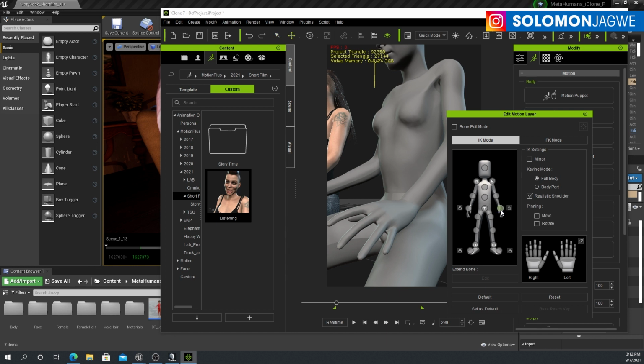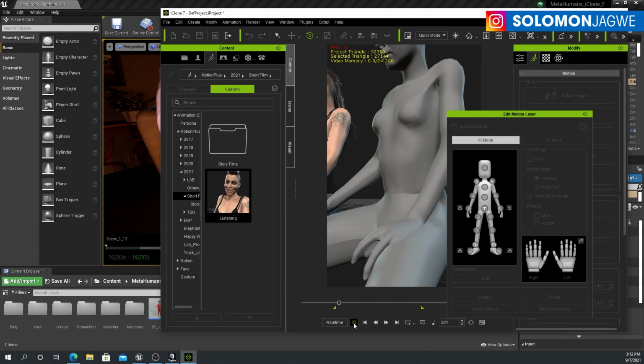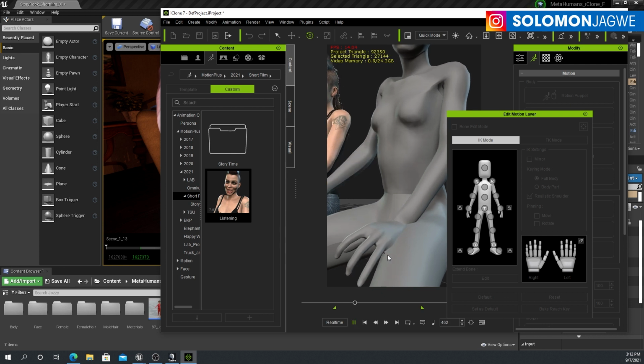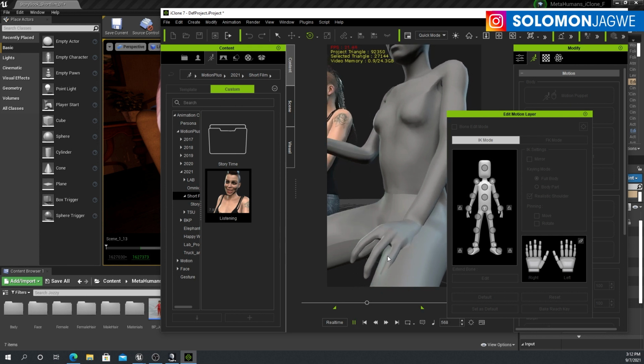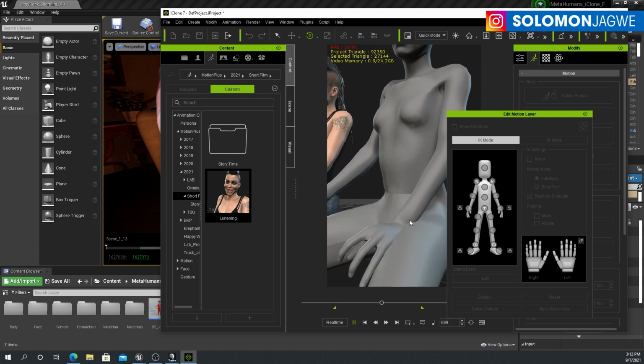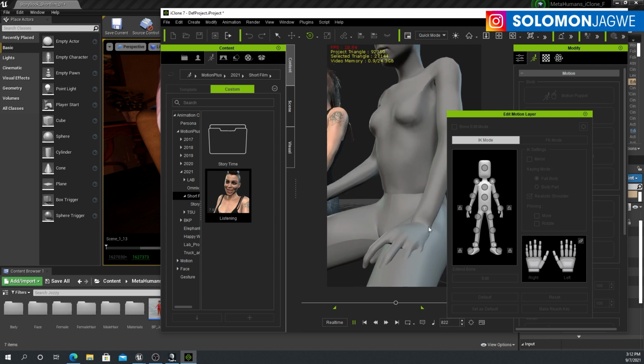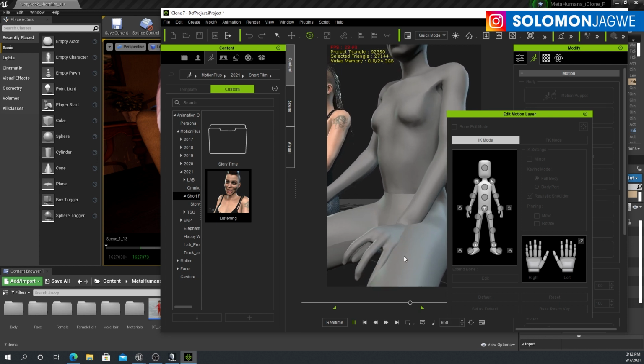For the left hand right here, I can go to this finger and bring it in like that. Same thing. Make sure you're always on the first keyframe. Bring those fingers in like that, so when I play back, that mocap is going to be cleaned up with just a simple cleanup like that. This part where it's protruding, we can use the rich effectors. And there are some new tools that are coming in iClone 8.